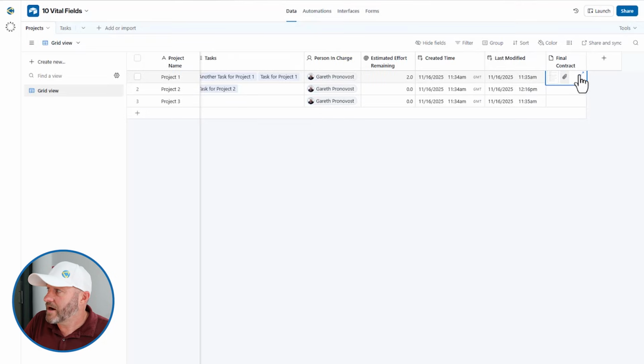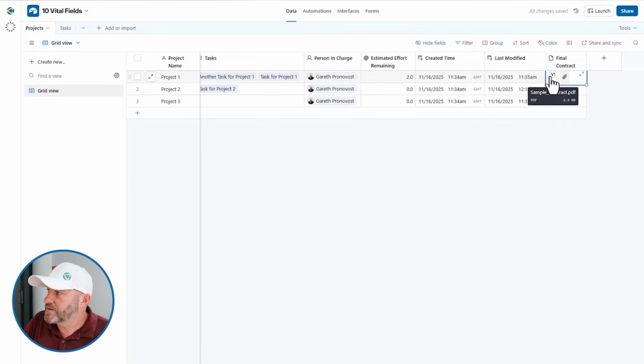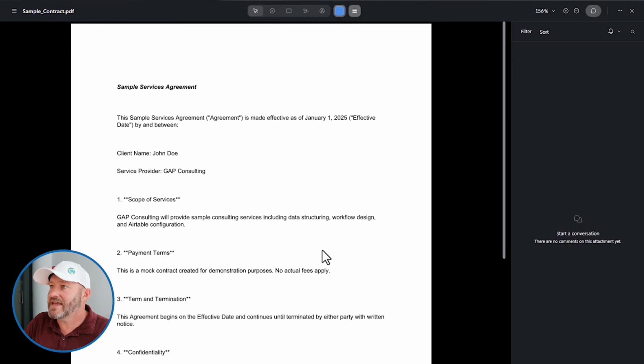To make this even better, Airtable has what they call versions as well. So for versions, if we upload multiple versions, we actually see the versions and we can track them side by side in the same component. So if I had multiple files here, I could see them side by side, and this attachment field with the versioning turned on would allow me to see changes between the two files. So I can track over time how a contract or an agreement evolves. This is super valuable if you're doing any kind of contract or agreement storage in Airtable, but the attachment field is not just limited to that. It can hold pretty much any kind of file.